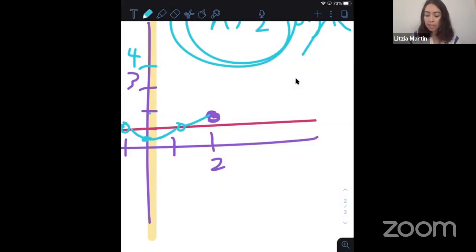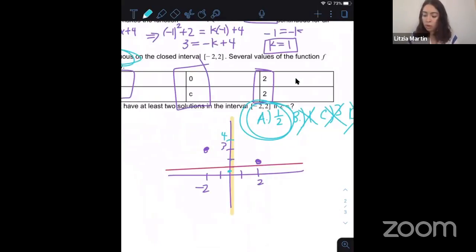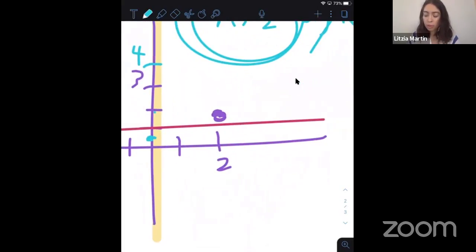So by the intermediate value theorem, which says that if you have one point above the solution and one point below the solution, and you know that it's continuous, then we know that there will be at least one solution. And so since both of our endpoints are above that solution and we have this one solution here, we know that there will be at least 2 times where it will cross through that line. Okay, so that's the intermediate value theorem. That's how we kind of apply it logically there.